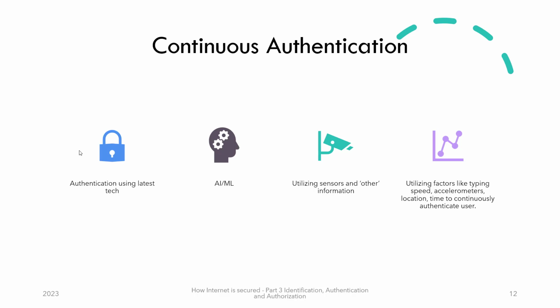Continuous authentication is a new and exciting type of authentication leveraging AI, machine learning, data, IoT devices, and sensors. Mostly used in banking and other security sensitive scenarios, continuous authentication works by detecting anomalies in behavior or spending patterns, analyzing typing speed against typical patterns, accelerometer data from the phone like how you normally pick up your phone, location and time of usage, etc. to continuously authenticate the user.